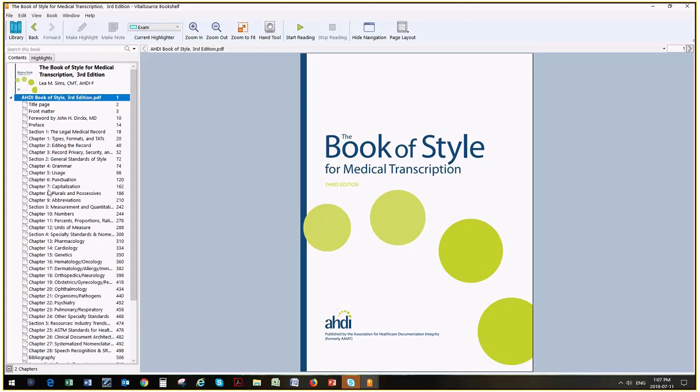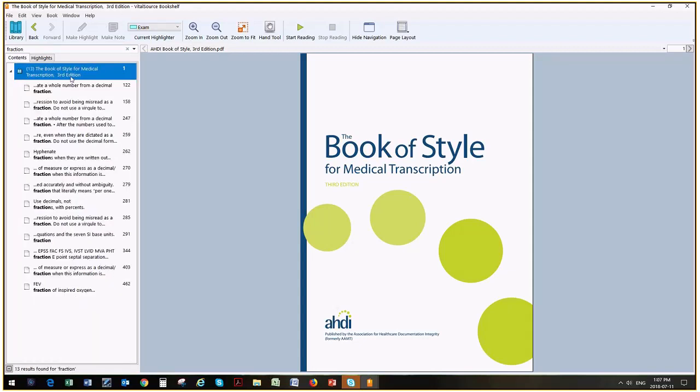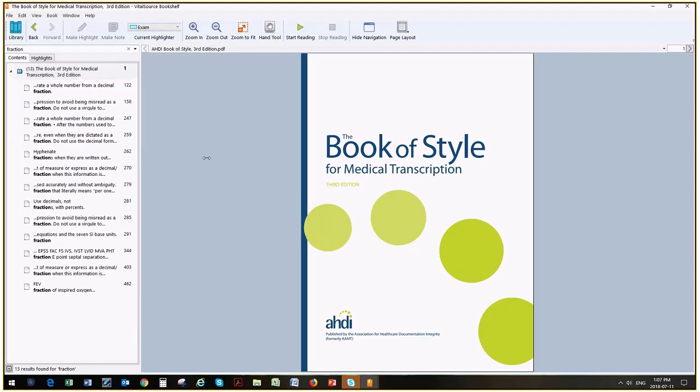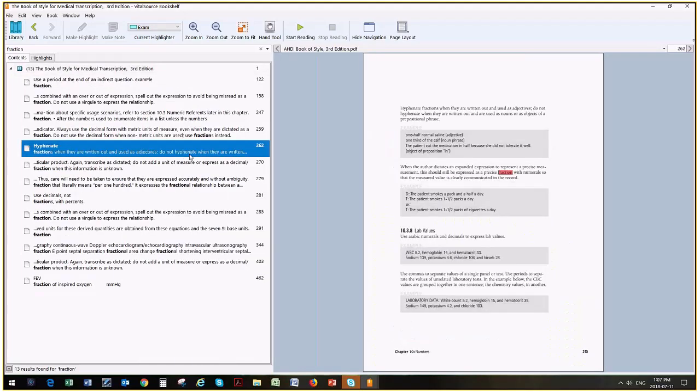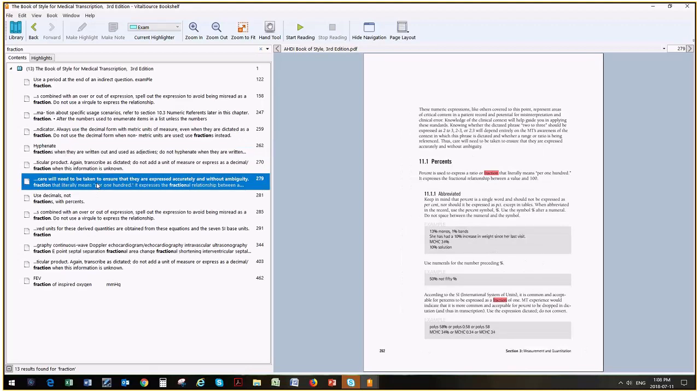The one way that you can do it is to just go up here into the search bar and you can type the word in. So I'm just going to use the word fraction just for fun. And there's a bunch of different results that come up. Of note, you can make this column wider on the VitalSource icon version, so you can get a much bigger preview of these results. So hopefully that can help you narrow it down. Sometimes when you search certain words, like say period, for example, it could be in here so many times you'll have no idea which one you want.